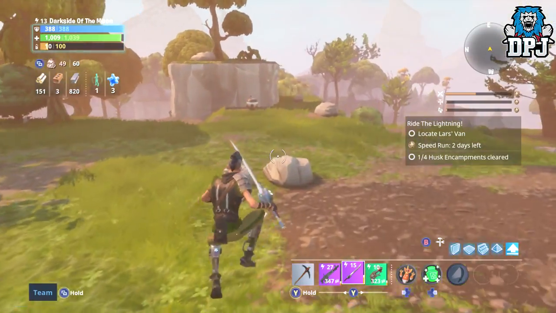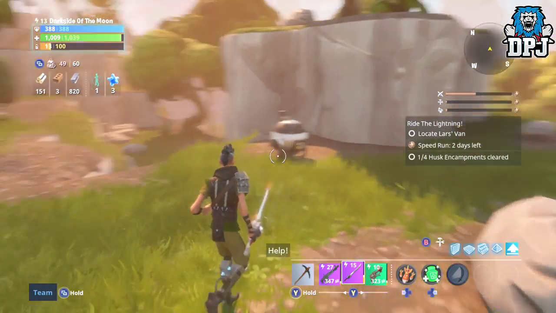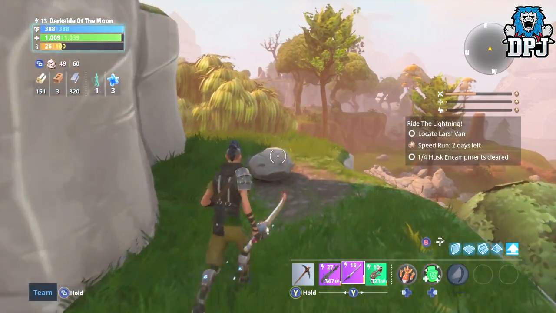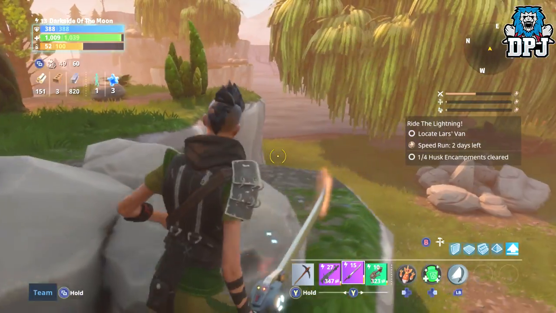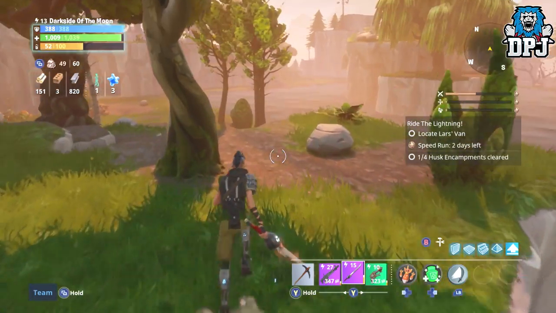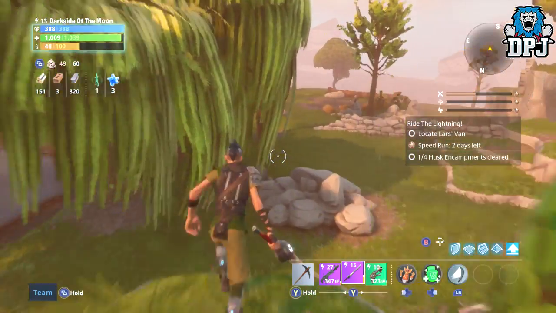Okay, so there's gotta be something over here. Normally, I don't know why they don't show up on the map. I know you have to cover 100% of the map for things to show up, but some of these maps are so big, you don't know where you've been and where you haven't. You end up going in circles and rotating back to where you started. Let's go this way, why not?